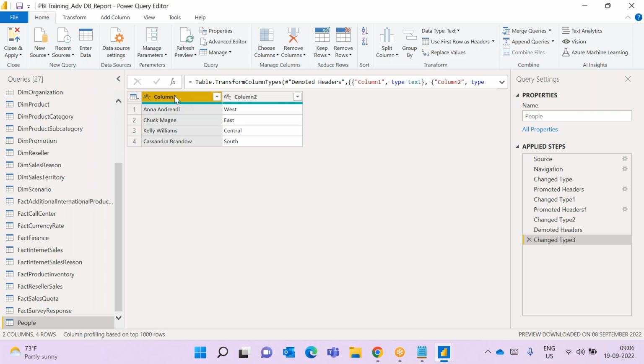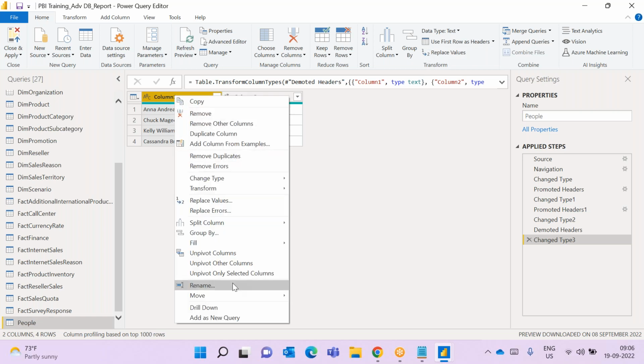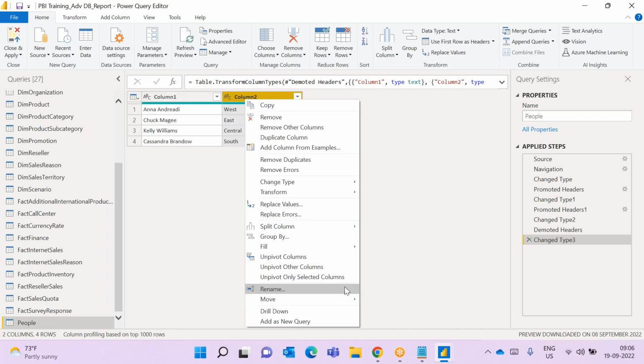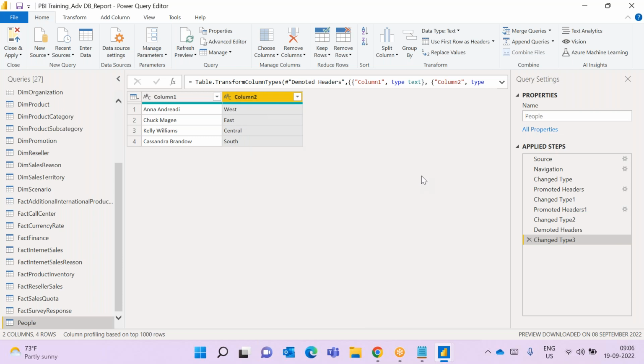You can just click on column 1 and rename it to whatever column name you wanted, and column 2 you can rename to whatever name you wanted and use it. Clear? Okay, so this is all about use first row as headers and this scenario. Next is replace value.